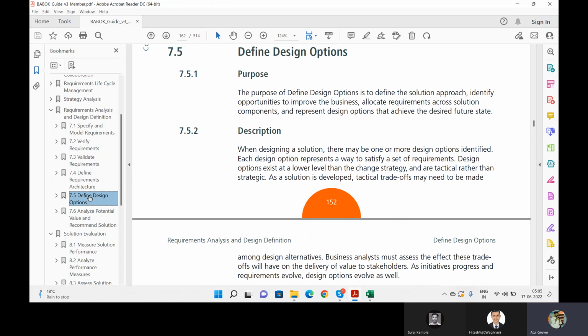Define design option has the purpose to define the solution approach, by which you are able to identify the opportunity to improve the business, allocate the requirement across the solution components, and represent the design option that achieves the future state.